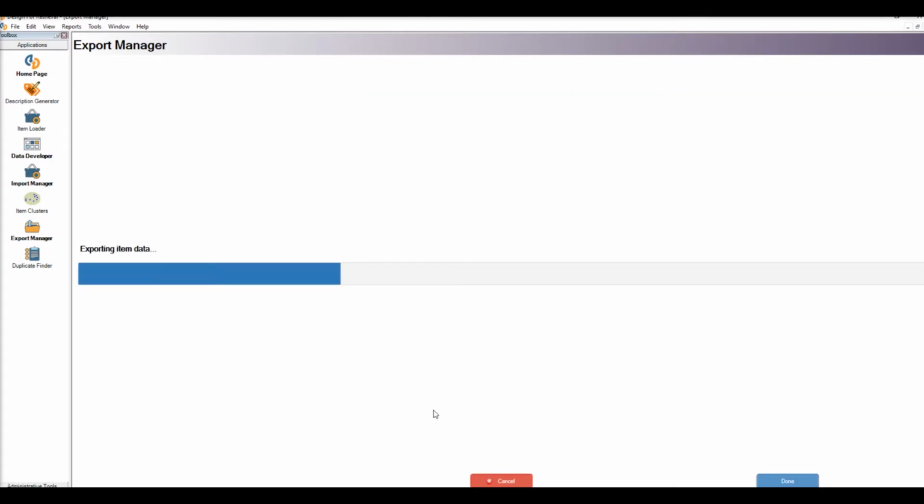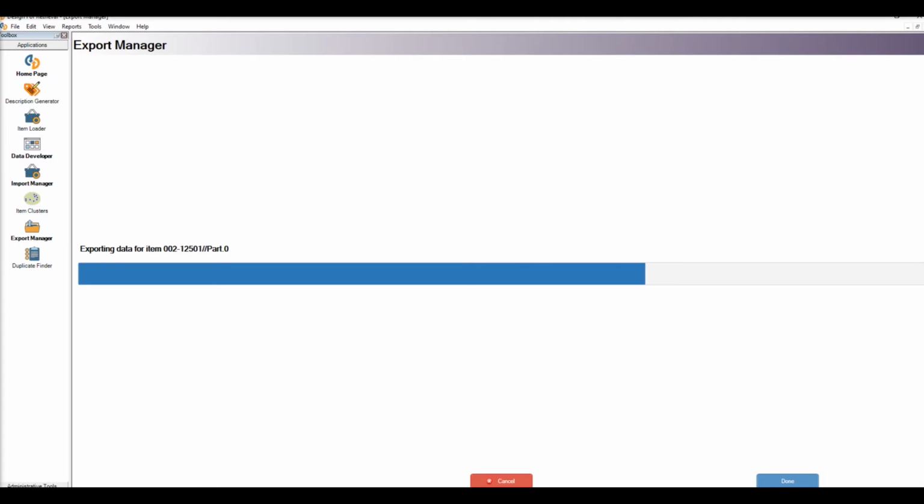And now we're going to wait for the export to come through. This is going to give us that Excel spreadsheet with all of the item numbers, with attributes and their values based off of everything that we had chosen here. Depending on how many parts, these can take a while or it could be pretty short.